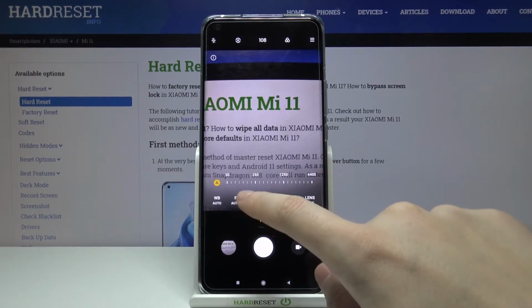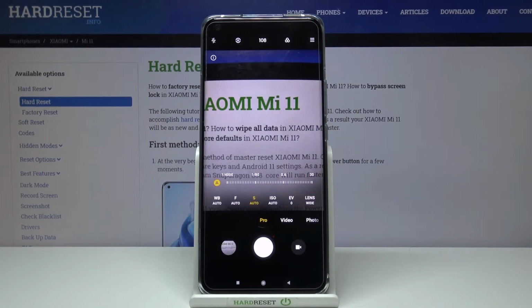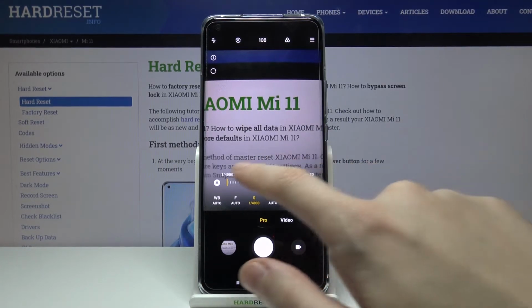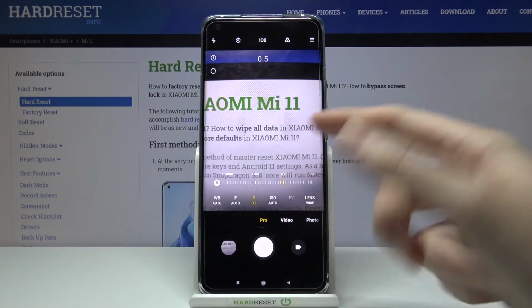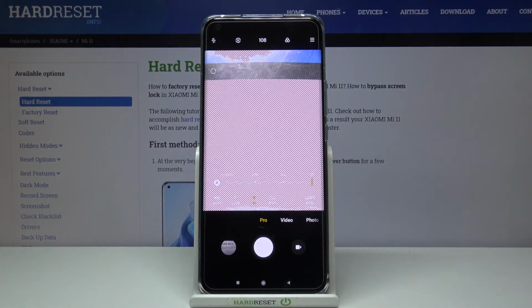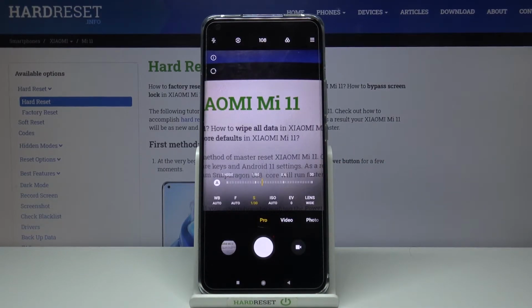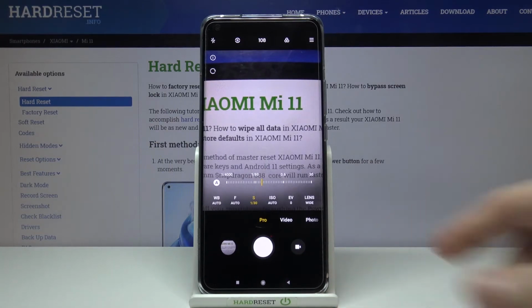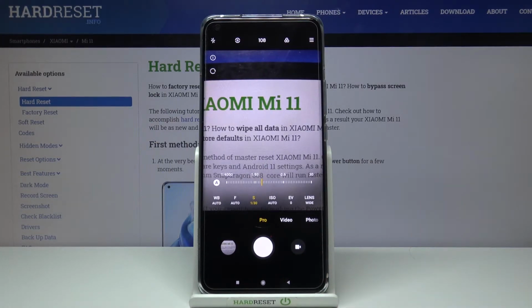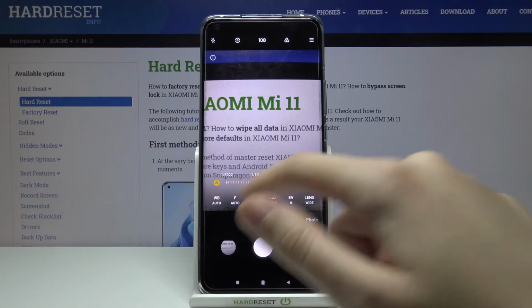The next thing here is the shutter speed, so we can adjust the time of taking the picture. We can make it shorter, down to 1 over 4000 of a second, so this is really short, and this should be definitely better for objects, for example, that are in move, to freeze them in the picture. By going to the right on this slider, we can make our time much longer, to 30 seconds, the longest here, so this should be definitely better for objects that are stable. And of course we can easily go back to auto by tapping on this A letter button from the left.